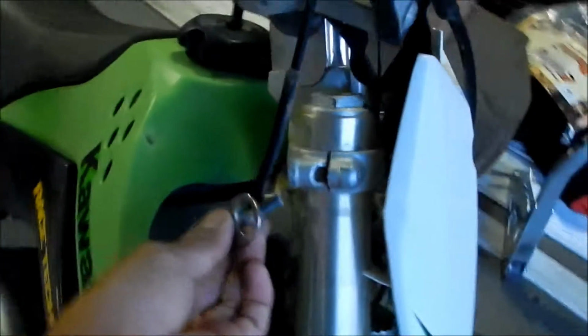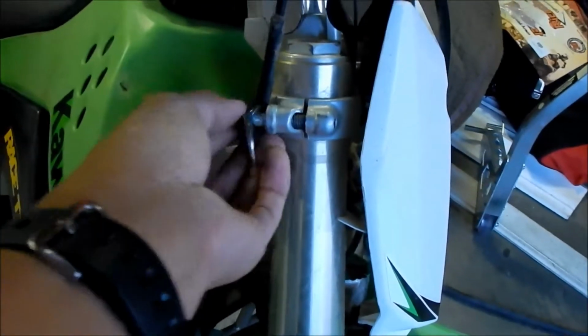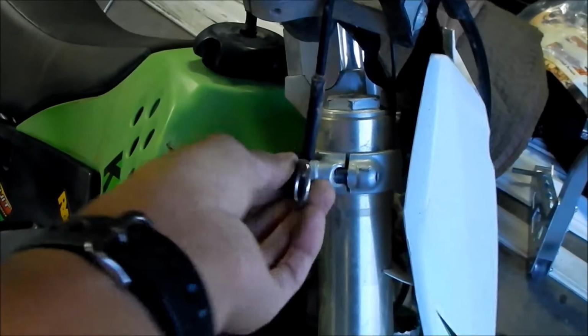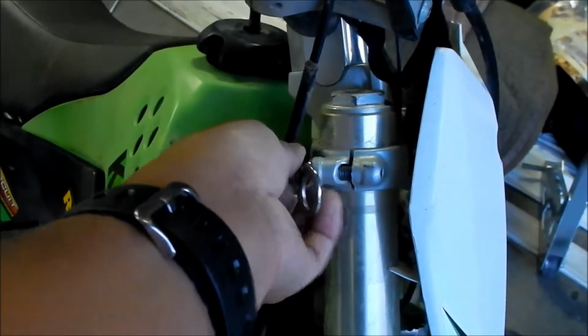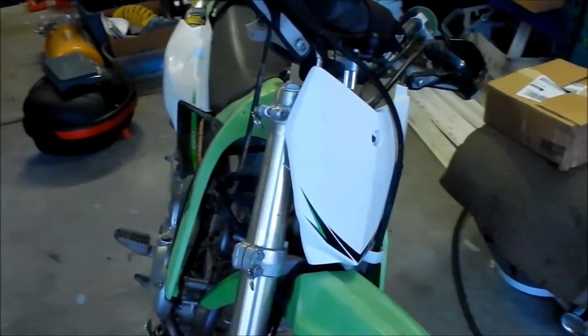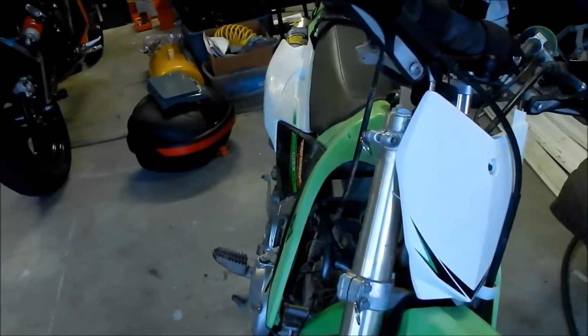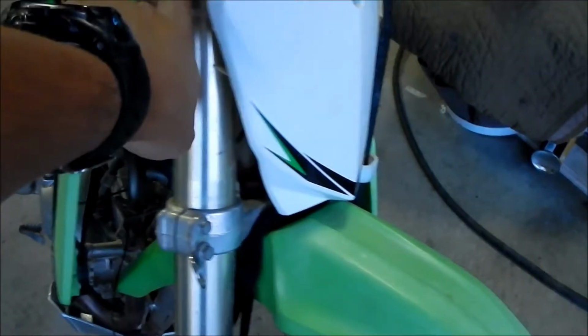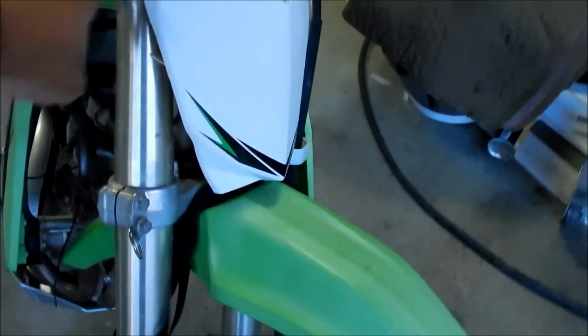And so we wanted to install this backwards. This. Hopefully that'll work. I'll just kind of do it by hand. Okay. Well, I don't know, man. I think it'll be okay.